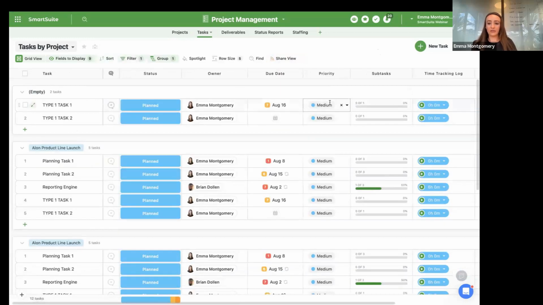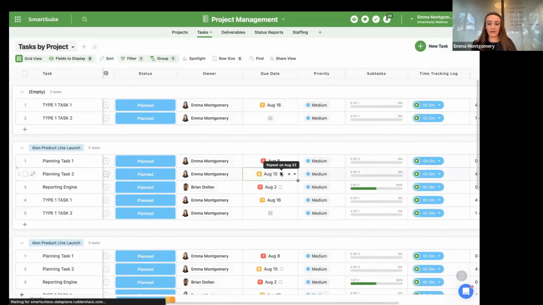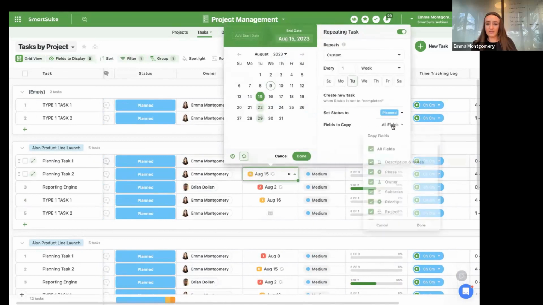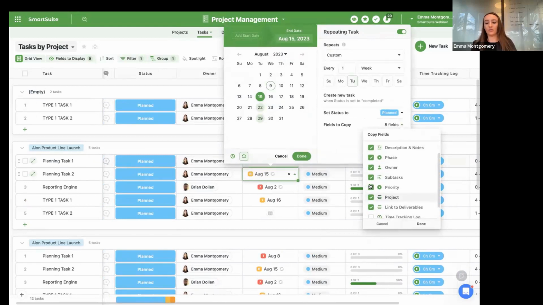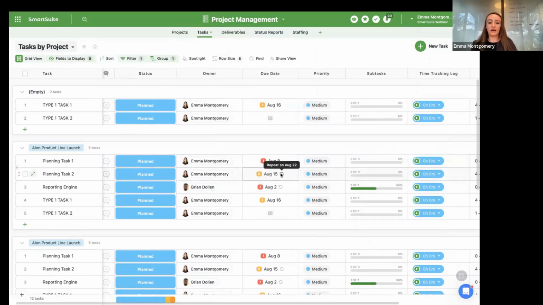Now let's go into task level so you can even see another example of how this would occur. Go into the fields to copy. Time tracking log may be an example of something that's unique to that particular task. You'll want to remove it over. But it may be nice if the owner of the task is the same person, it will automatically be assigned to that owner. So through the simple click of the recurring task button and the selection of my schedule, I'm able to basically create an automated workflow for these recurring tasks. I'll hand it off to Jeff now for the formula session.